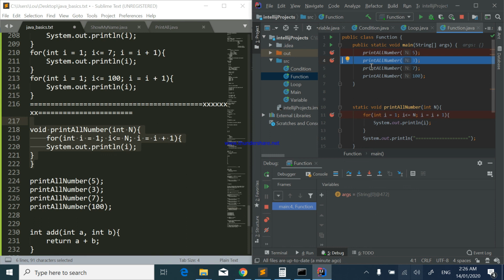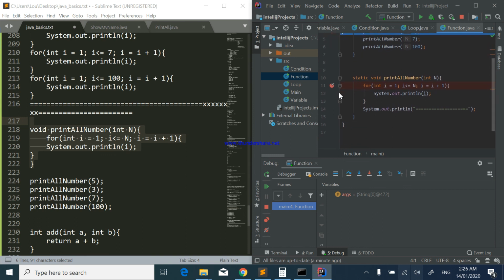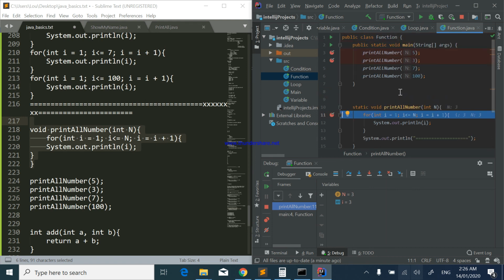For this one, it will again jump back to this function with the value of n equal to 3, and now it will execute 3 times. And for this one it will execute 7 times, and so on.